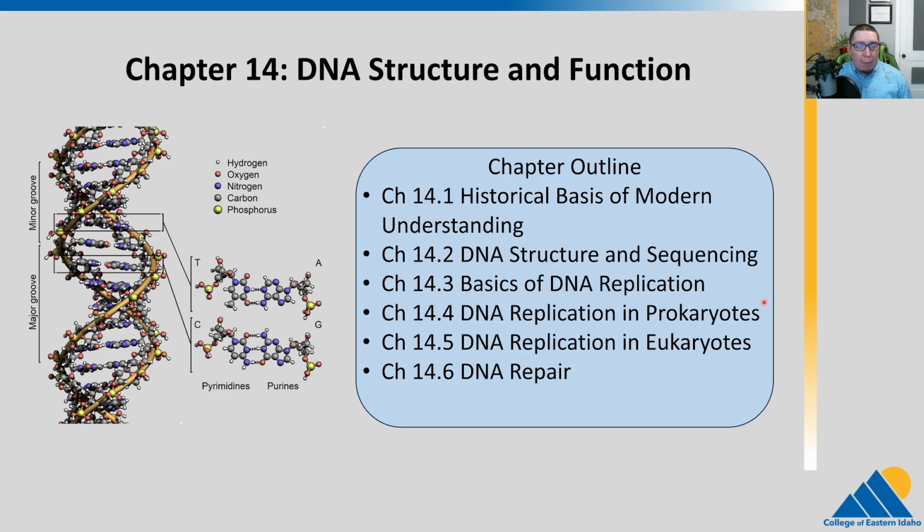We need to talk a lot about how DNA is replicated. Every time one of your cells divides, DNA has to be replicated to give copies to the daughter cells. That's really an important process, and it has to be done properly. If there are mistakes, then we get what are called mutations, changes in the DNA sequence. This also is the basis for the technique that we call PCR, polymerase chain reaction.